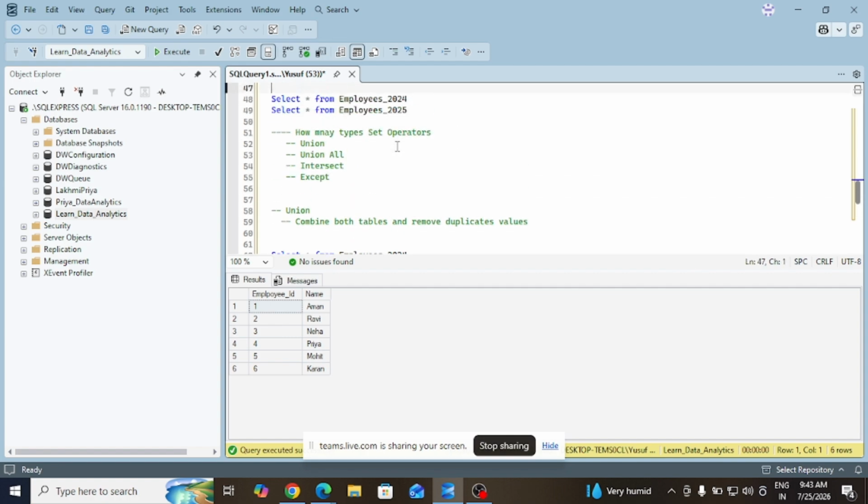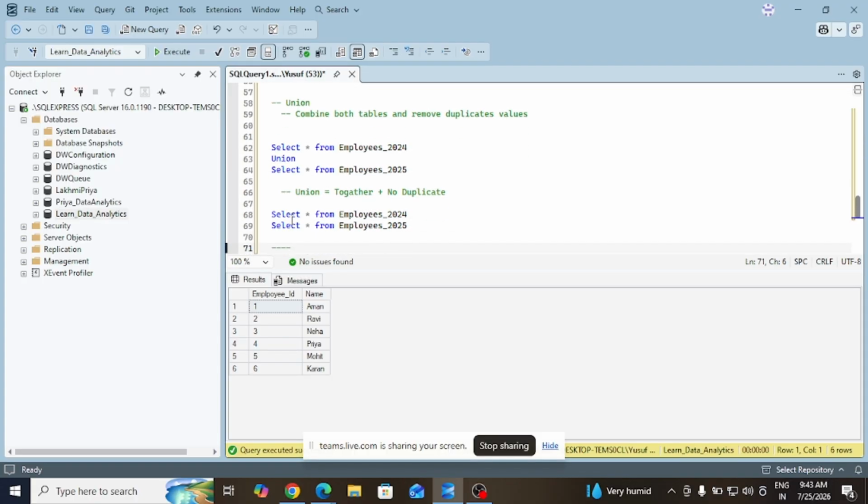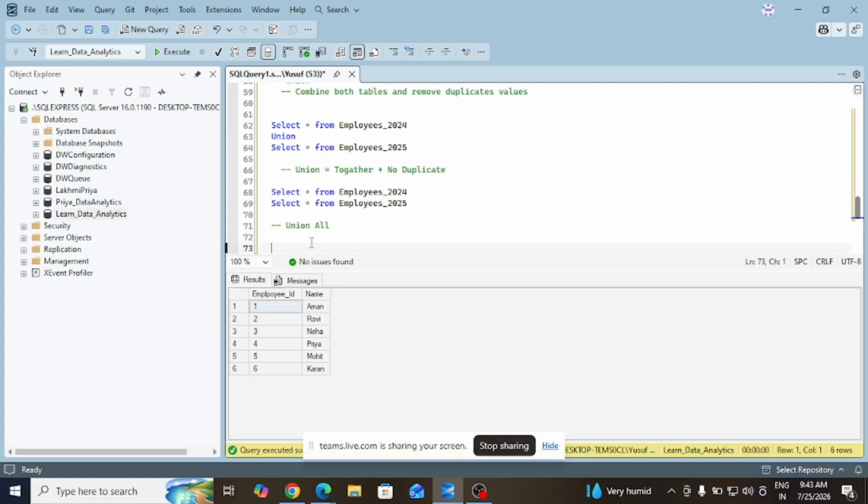As I told you, we have another, union all. What is a union all? Let's see. We have to understand union all. So you understand what about the union? Am I right? It is very easy. So union all means combines everything.